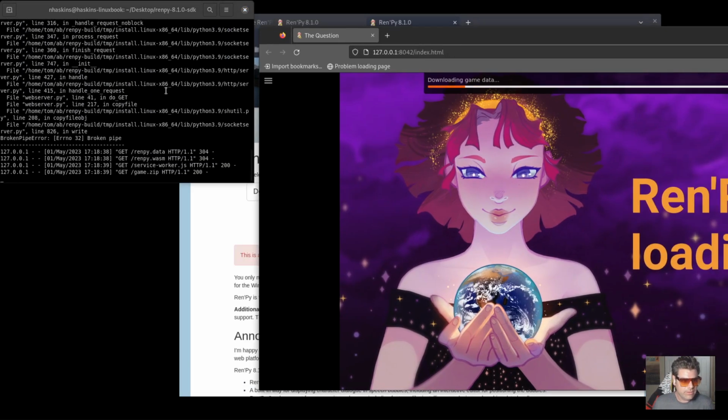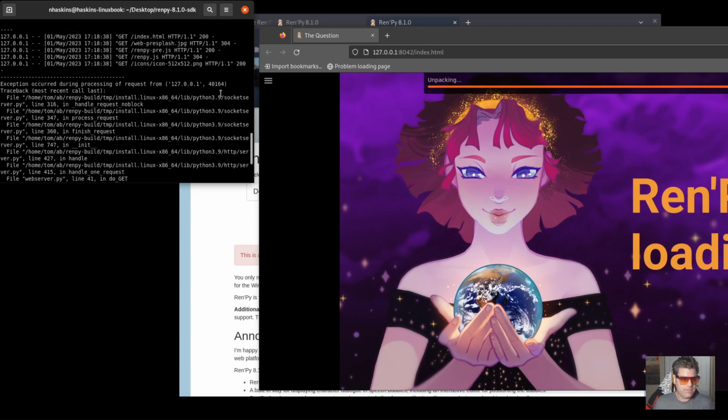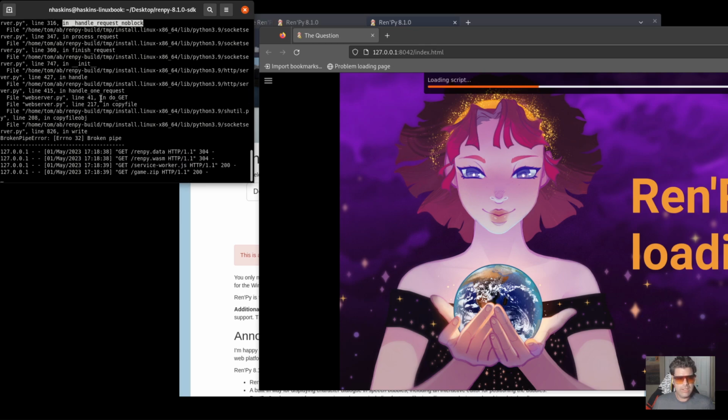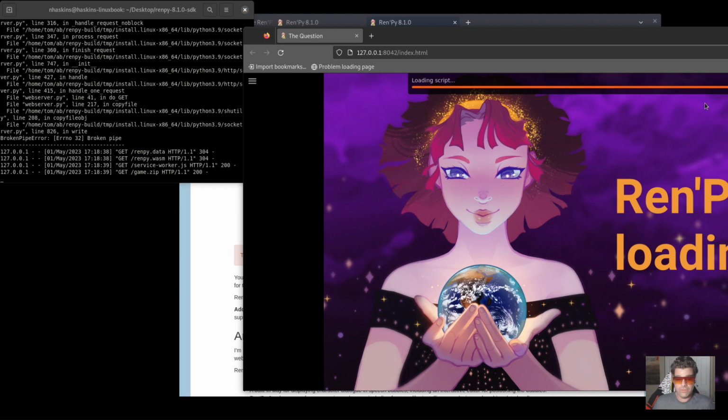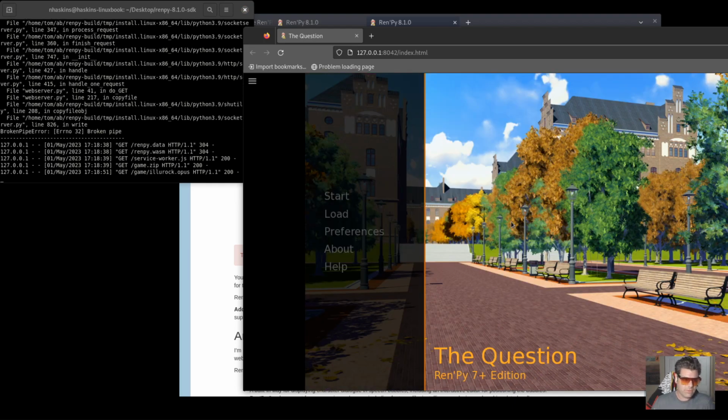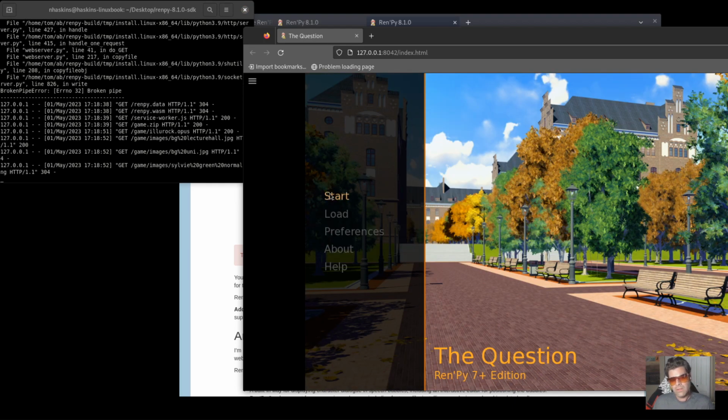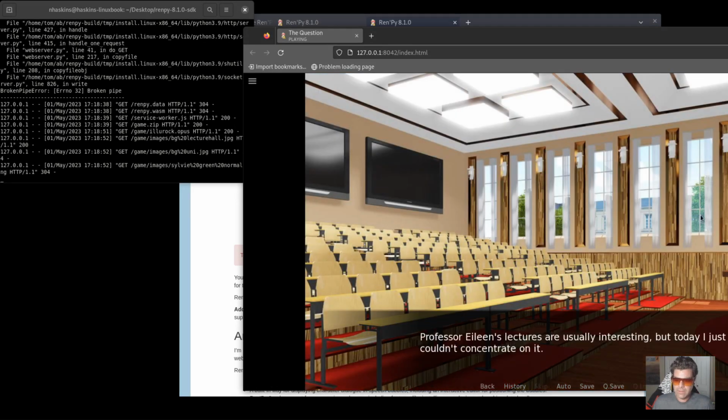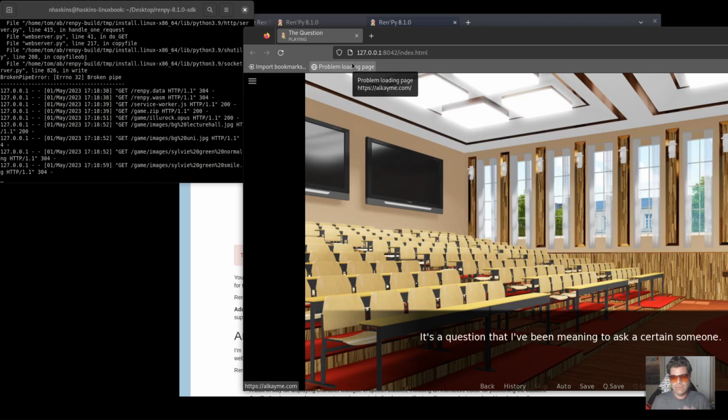Okay, now in this case, we can see these errors are flying by over here with the exception handling the request webhook. Some of this might just be because it's trying to run locally, but what I do see up here is that this script is now loading much faster. I think this is a much faster load time there. So you can come into here and you can see this loads up. So that's step one: make sure this thing loads locally for you.